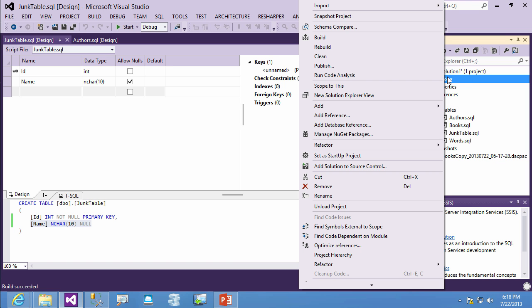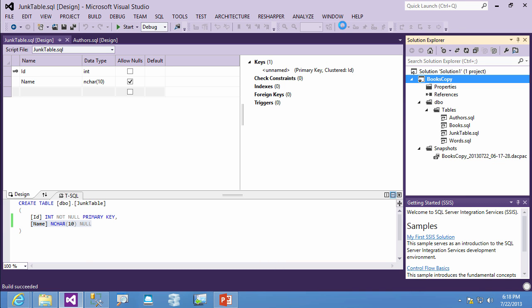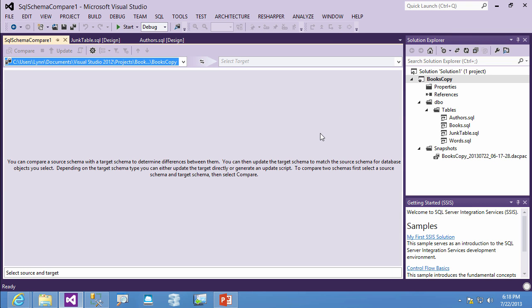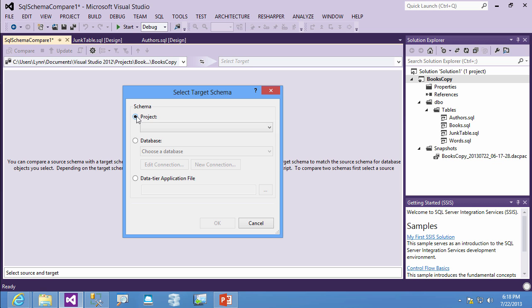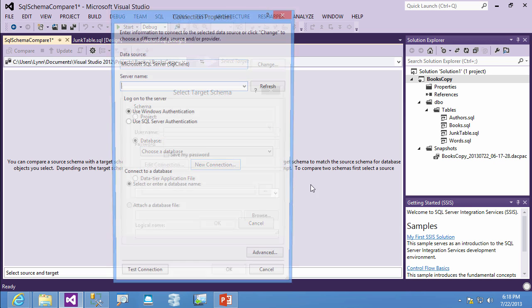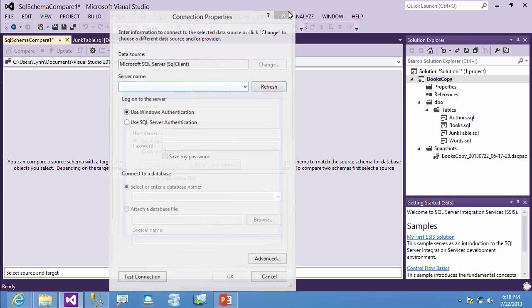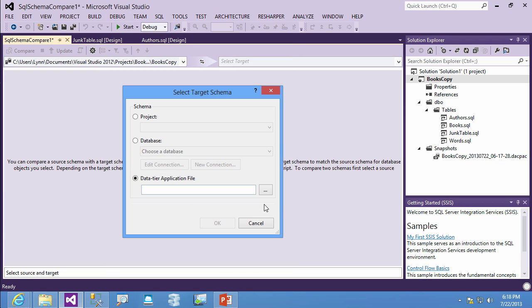And what I can do is, if I had been working all day and I can't really remember all the changes, or I'm not really sure because maybe I'm building an application against this, I can do a schema compare. And I think this is one of the really great features of the SSDT, very useful. By default it loads up the current project, and then you can do a schema compare to another project. So you could pick another project, but that would be redundant sort of. You could do it to a live database, so any database you can connect to, including cloud, or you can do it to a DACPAC.